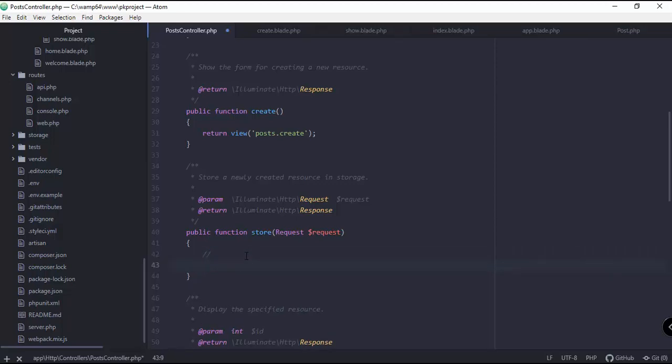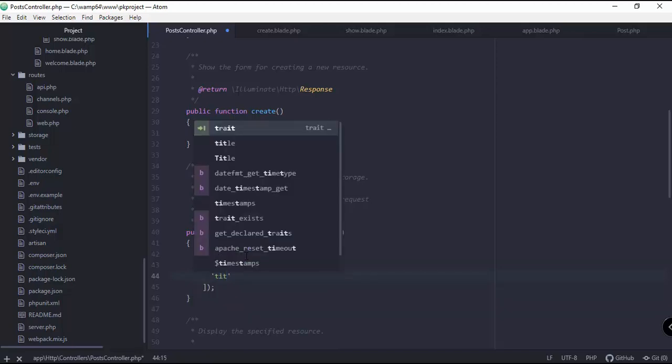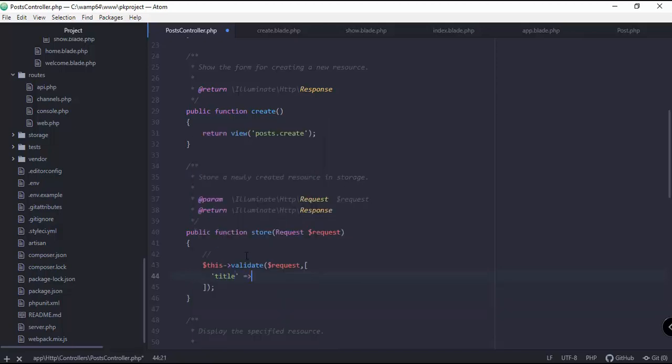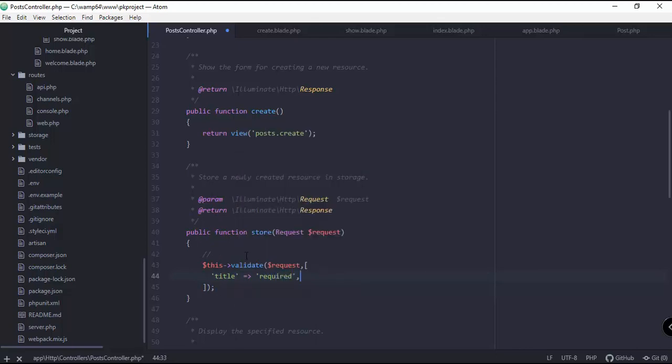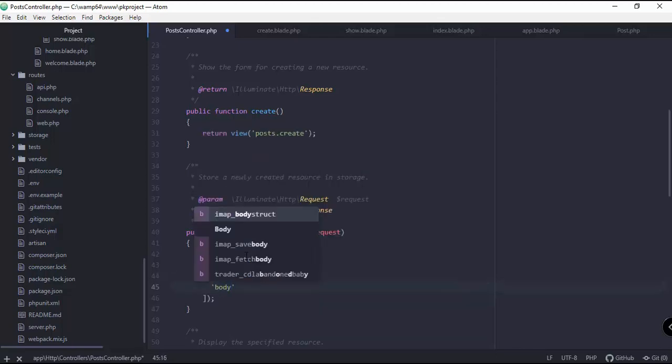So we can specify the function validate, and of course we need to have the request here, and also the array of the rules, which is for our title it should be required. And also the body of our post should be required.